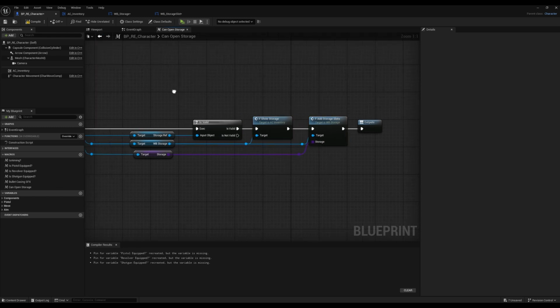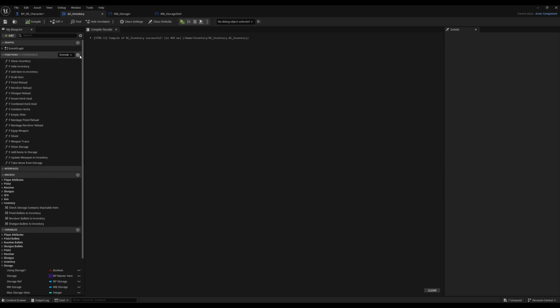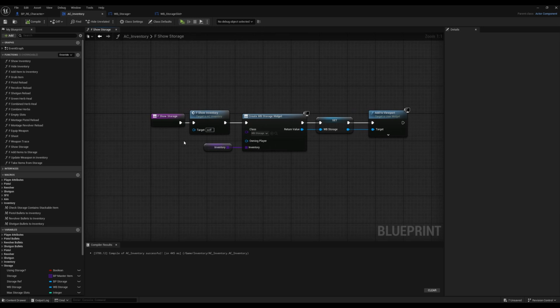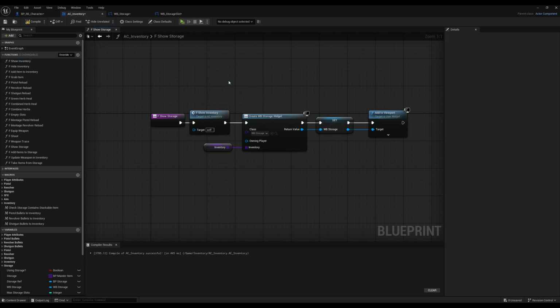So now we start with the logic. You go into your AC, you click on the functions, you click on plus, and you need to create F show inventory. F show storage. This is the first function we actually need. F show storage, you get an F show inventory. This one you have already. Just drag it. And this is the first thing you do. We always show our inventory because when we open up the storage, we also want to see our inventory, right?